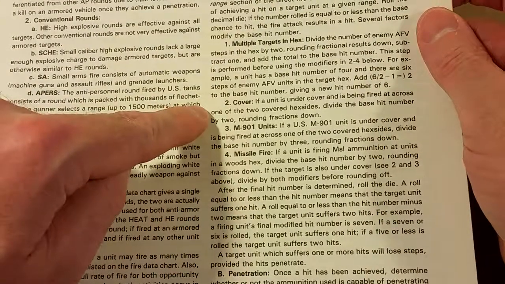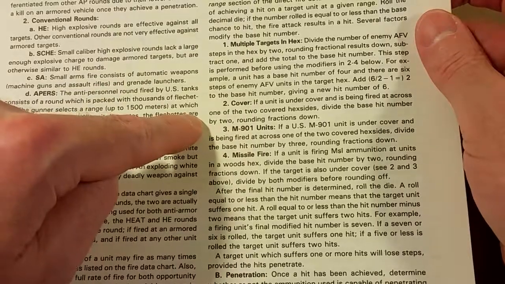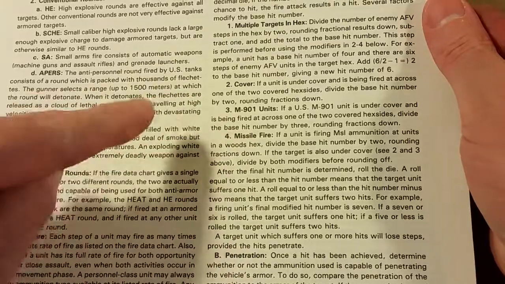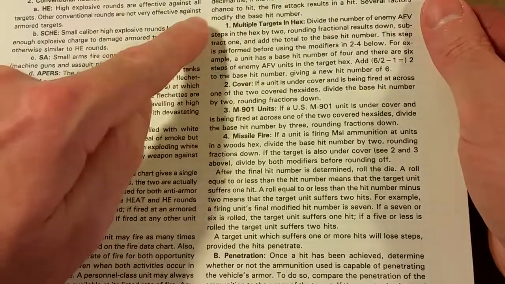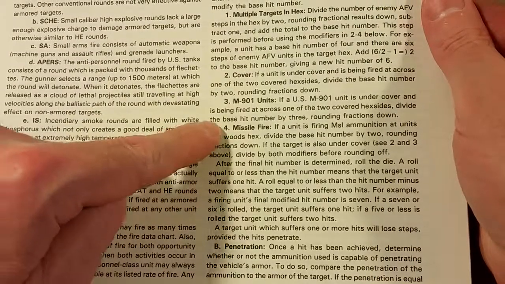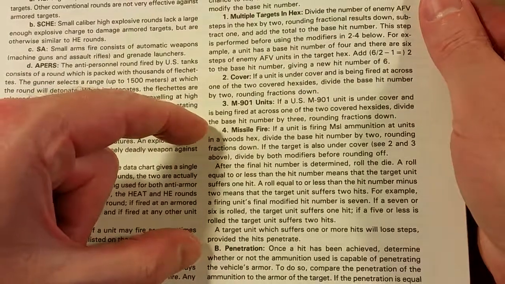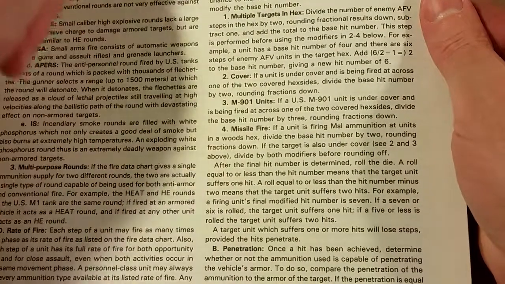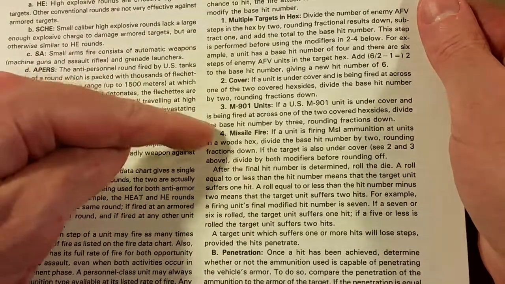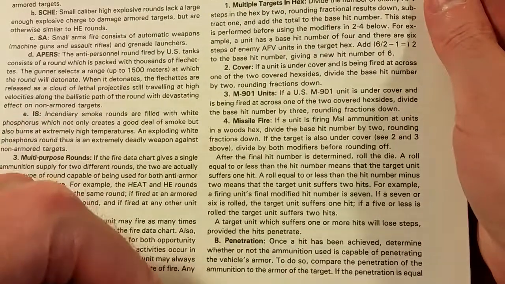Cover makes perfect sense. Real easy. Divide the base hit number by 2, rounding fractions down. Then we have a particular rule for the M901, and then we have missile fire, right? 1, 2, 3, 4. And when I got to missile fire, I kept skipping over this whole thing, thinking that this was all missile fire. I don't know how many times I did the exact same thing. Came down, missile fire. I'm not doing missile fire yet. And I jumped down to penetration and continued on.